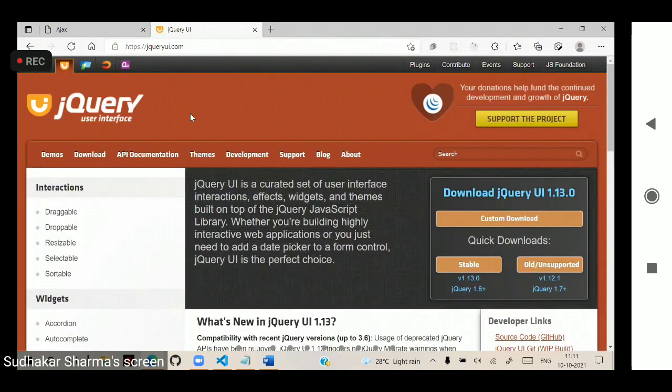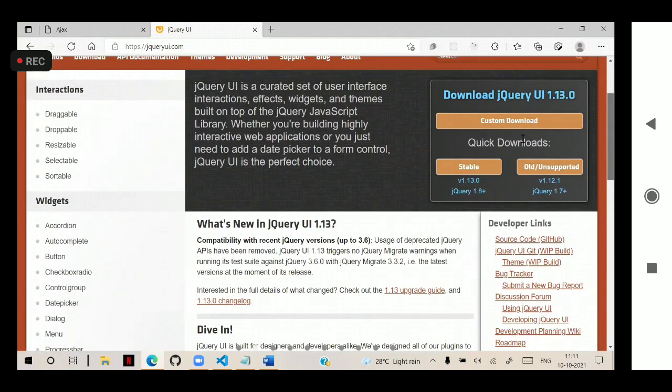On the right side you can see the jQuery UI library, and in this you download the stable version. You just click on download stable.